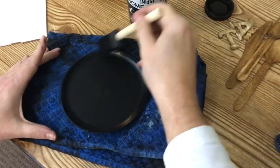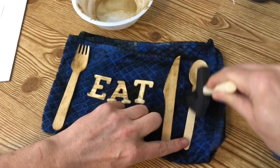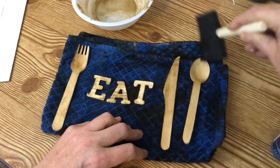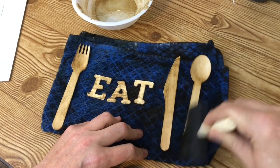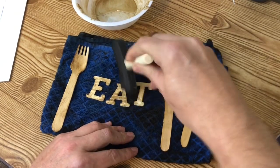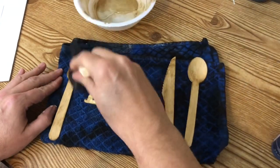I took my plastic plate and covered it in 2 coats of black chalk paint. Then it was time to also stain my cutlery set. Again, this is 100% birch wood, so as you can see, it took the stain really well. I did kind of purposely do this very light, almost a dry brush technique, and then I repeated it on the wooden letters that are from Dollar Tree.